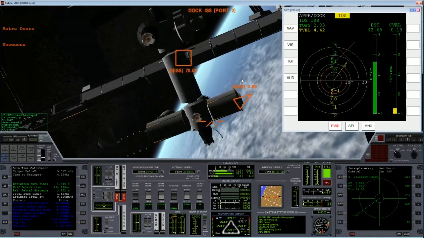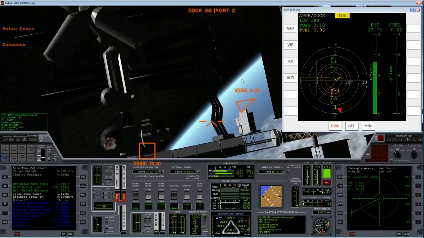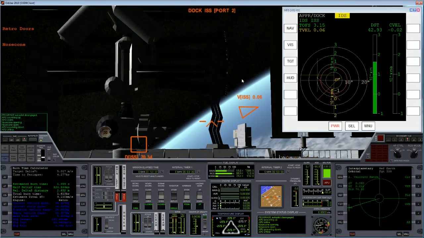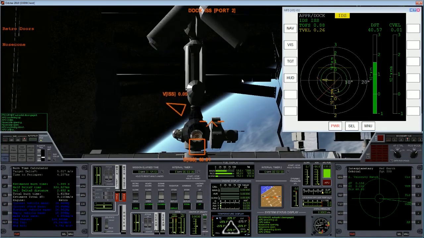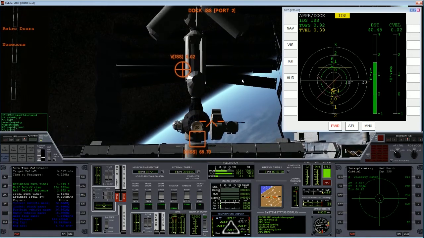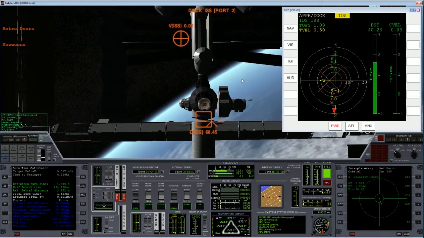Reference to the port. Which port are we doing? I think we're doing that port to our left there. Translation. Translate to the right here. Rotation. Okay. Need to rotate, get aligned properly. I'm actually upside down in reference to the port, so I'm going to have to rotate around, after I get this X centered, though.